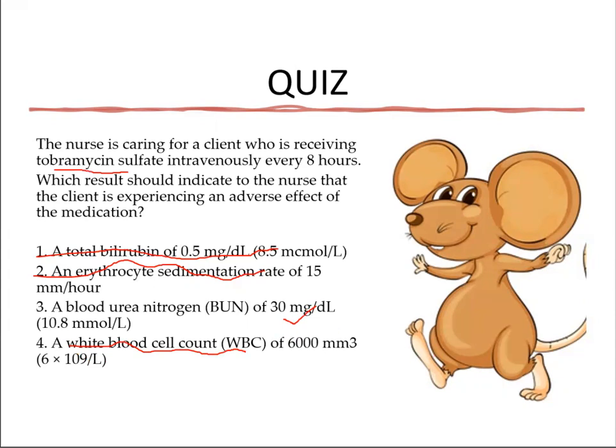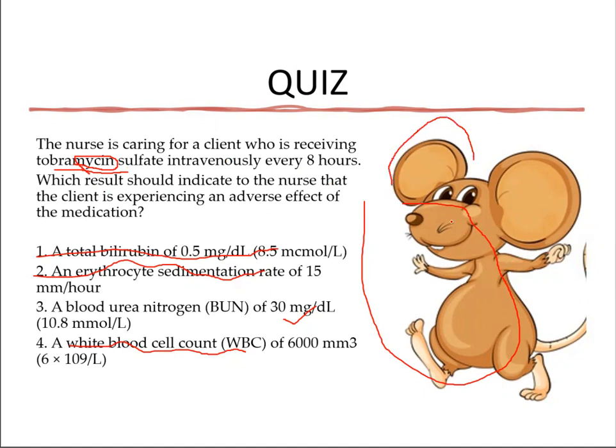And what are examples of your aminoglycosides? Gentamicin, neomycin, streptomycin, tobramycin. You notice we're almost sounding like mice. That's one way to remember it: mice. That's why I have this picture of a mouse with very big ears. You can see the big ears. So we want to remember mice with big ears.